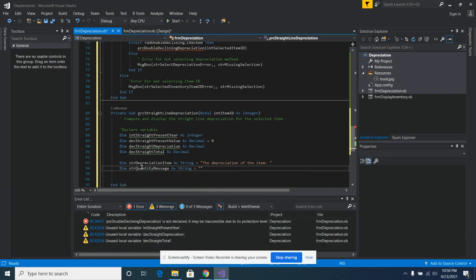And this is just a placeholder for quantity as well.